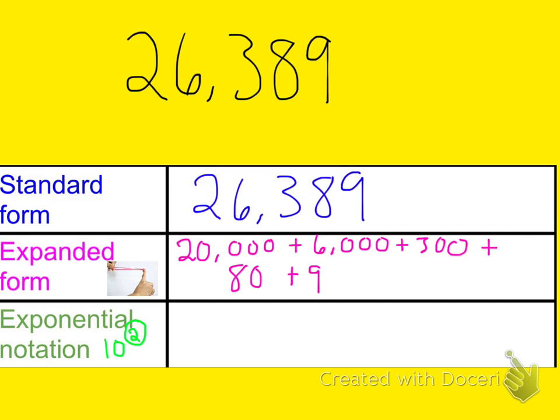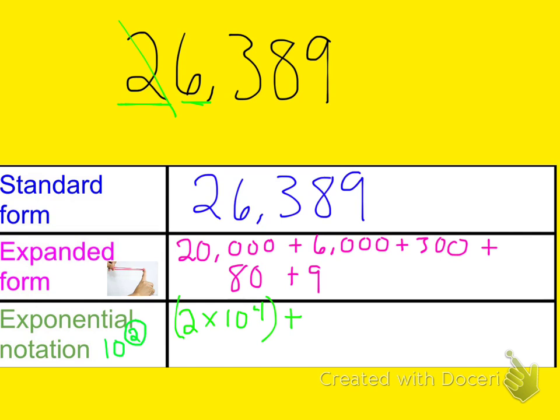And the last step, the hardest one, we have to write it in exponential notation, so it's going to have an exponent. Right now, our biggest place value is the 2, so we're looking at 20,000. Right now, we're going to multiply that 2 from the 20,000 times 10. But remember, it has to have an exponent. So if we're looking at 20,000, how many zeros does it have? 4 zeros. So our exponent's going to be a 4. And that goes in parentheses. Then we put our plus sign in.